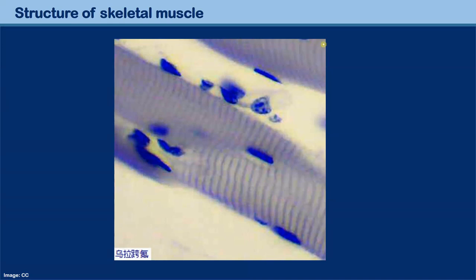I'm now going to explain the structure of skeletal muscle. Skeletal muscles are those muscles that move your skeleton, so they're responsible for movement. You also have cardiac muscle, which I'm not going to talk about, and smooth muscles, which can be found in your digestive system and in your blood vessels. But these are not the muscles I'm going to talk about. I'm going to talk about skeletal muscle over here.